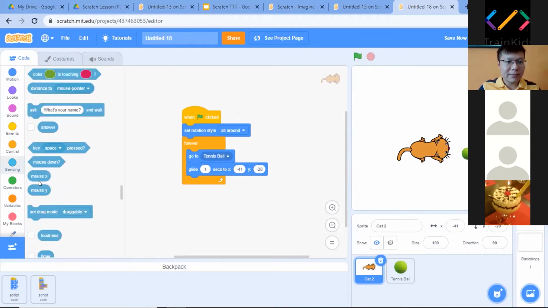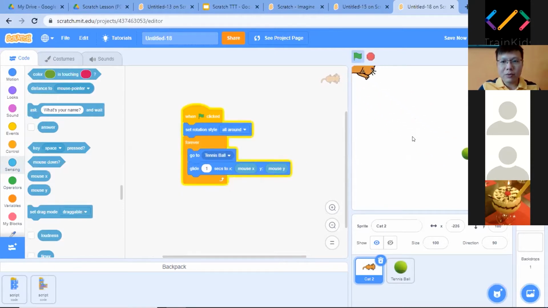You see that's the mouse X and mouse Y. Mouse X goes in the first place and the second one is the mouse Y. And if I check the program, it will be like this. It always follows my mouse, but not my tennis ball, right? So of course we need to add some blocks for my tennis ball.